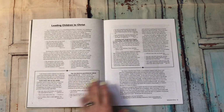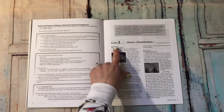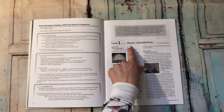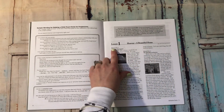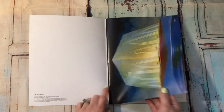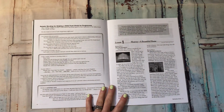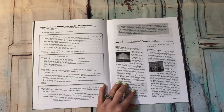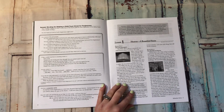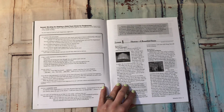So here it's just talking about leading your children to Christ, just like it said in the manual. And right here, we're going to start with lesson one, Heaven, a Beautiful Home. While you are reading this section here, you are going to show this picture to them. So this is what they're going to be looking at while you read the lesson to them. So the city foursquare, the Bible tells us about a wonderful city called Heaven where God lives. It's a real place, just as real as where you live. We know this because God tells us about this wonderful city in the Bible. God hath prepared for them a city.